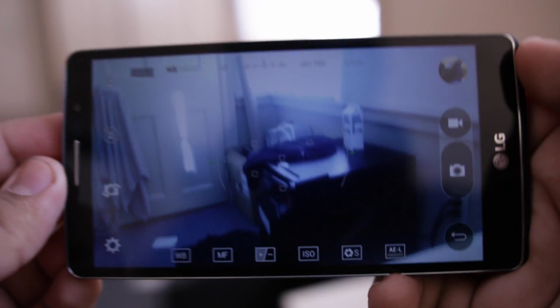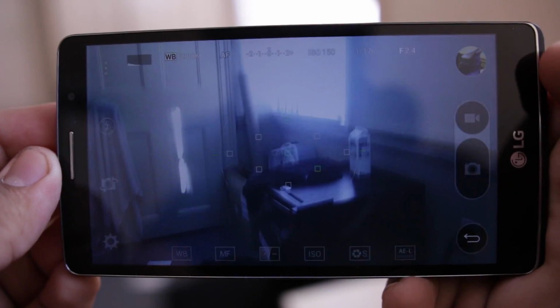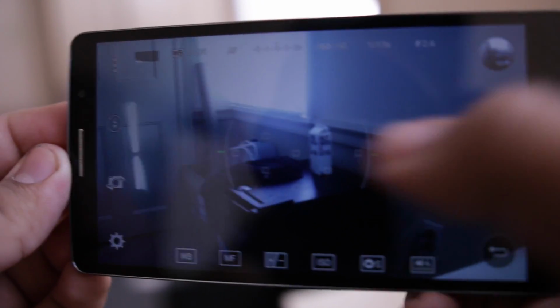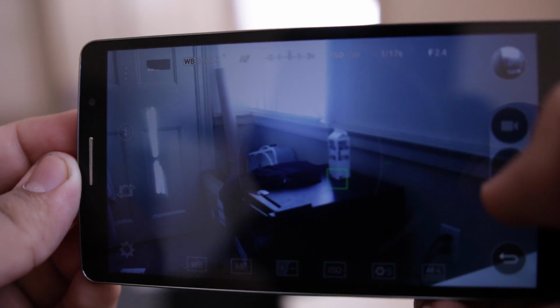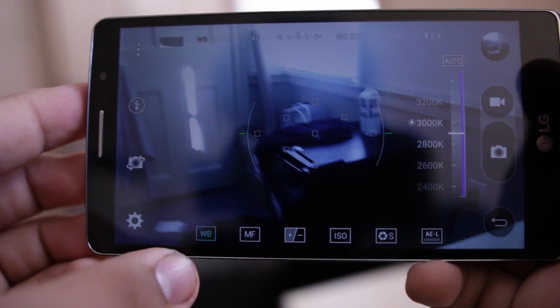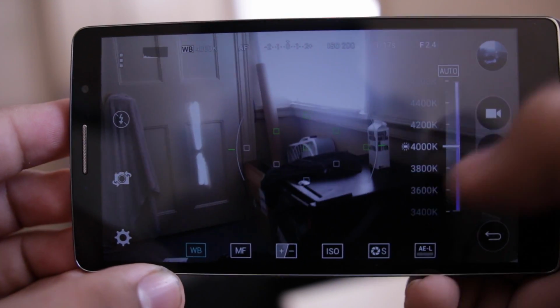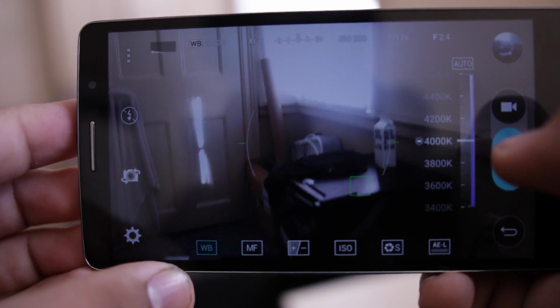Now, let's actually move on to another area of the phone which is slightly disappointing, and that is the camera. The camera quality on this phone is only so-so. I don't really like it very much. It has a 13 megapixel camera, an LED flash. It has no 4K recording. The phone records at a maximum of 1080p at 30 frames per second.